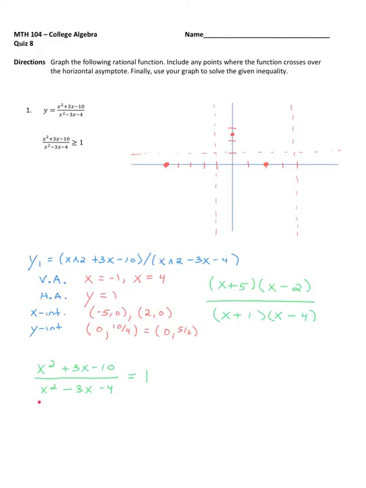So it's not a difficult equation to solve. I can take this entire denominator, multiply it to both sides, which simply multiplies it here to 1. My equation becomes x squared plus 3x minus 10 is equal to 1 times x squared minus 3x minus 4, which is simply this. I can subtract x squared from both sides, and my equation becomes 3x minus 10 is equal to negative 3x minus 4. I'll add 3x to both sides. That gives me 6x minus 10 is equal to negative 4.